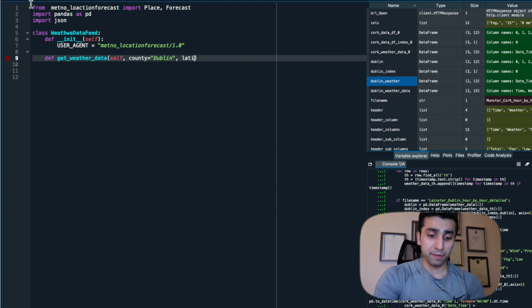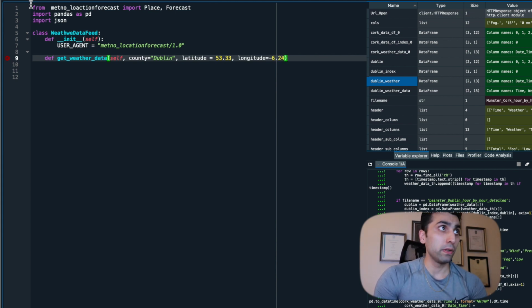And then the first one would obviously be the latitude, which I've already got for the location I'm looking at, which is 53.33, and that is my default value for an example. And the longitude is equal to, if I get the actual value, 6.24. And once I get that, which is negative 6.24 actually.